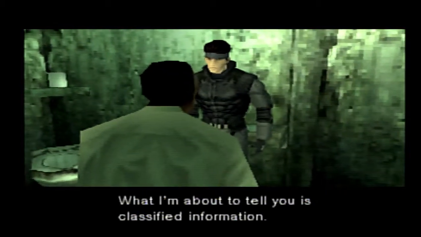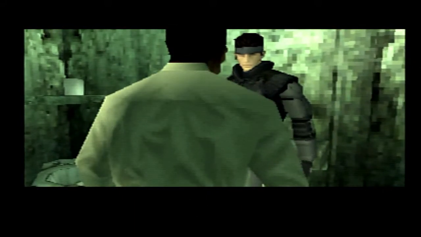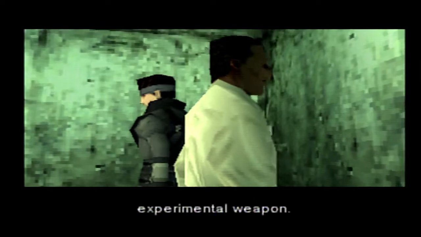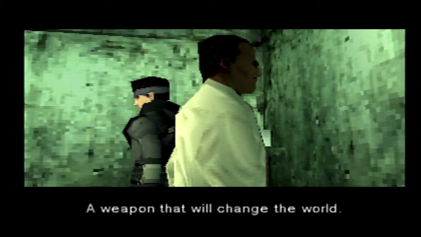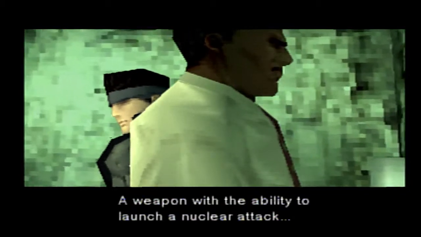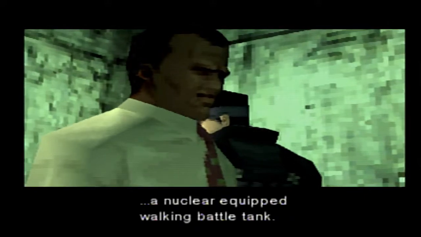What I'm about to tell you is classified information. Okay? We were conducting exercises with a new type of experimental weapon. A weapon that will change the world. What? A weapon with the ability to launch a nuclear attack from any place on the face of the Earth. A nuclear-equipped walking battle tank.